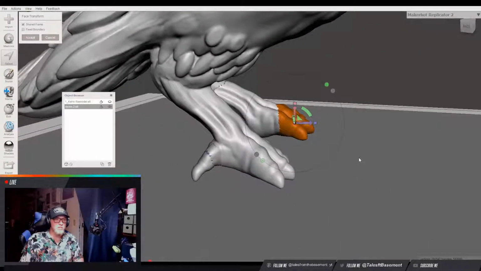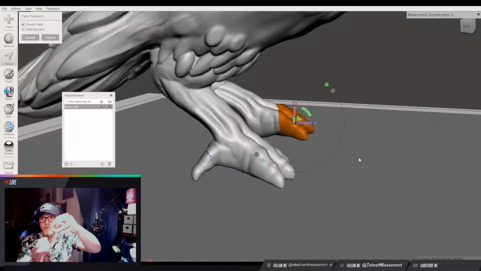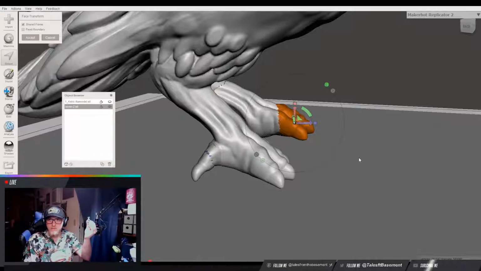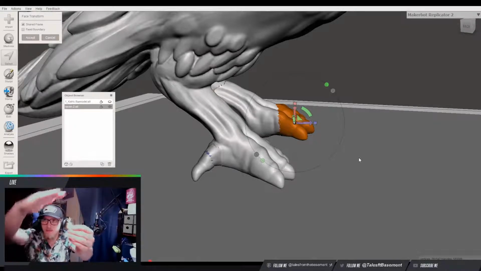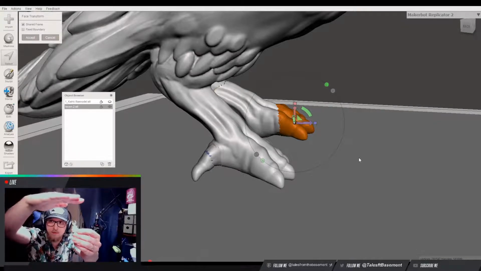And remember, this model is going to be this tall. It's going to be tiny. Wow, my light is wreaking havoc. It's tiny.